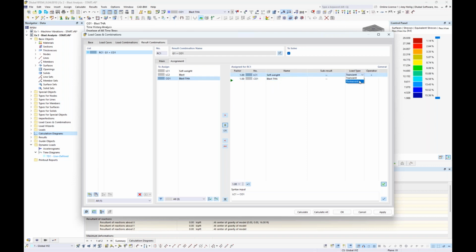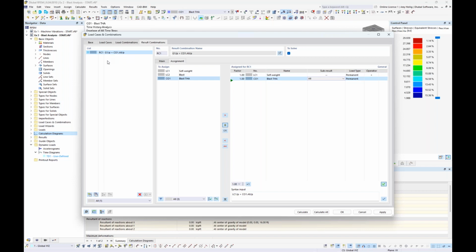The load type can be set here to permanent. So if we always want self-weight acting, same concept for the time history analysis. Transient just means it is alternatively acting, in order to give us the worst case scenario or envelope solution here. The sub-results option that we checked under the base tab here allows me to choose a particular time step. So for example, if I choose time step number 16, these results will then be combined with self-weight. Alternatively, if I'm interested in an envelope solution, I could choose this option all. That way the envelope results of the max and min are combined with the self-weight.